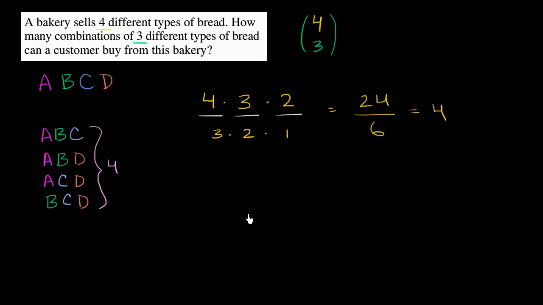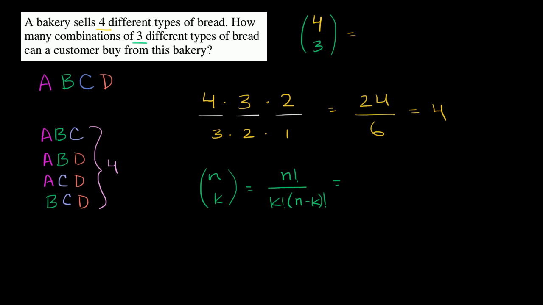Or, and this is the one that I would least recommend, especially if you're on the SAT, it's very unlikely that they would give you something that requires memorizing some formula that they didn't give you. But you might remember from your algebra class that if someone says n choose k, how many combinations can you pick k things from a set of n, this is going to be equal to n factorial over k factorial times n minus k factorial.